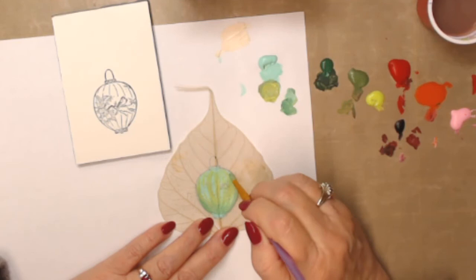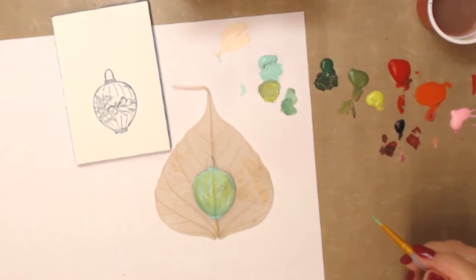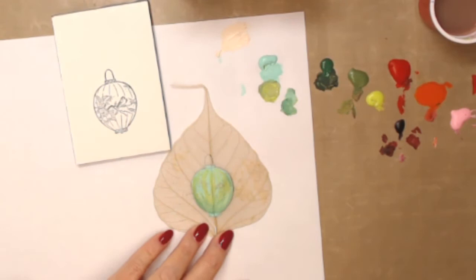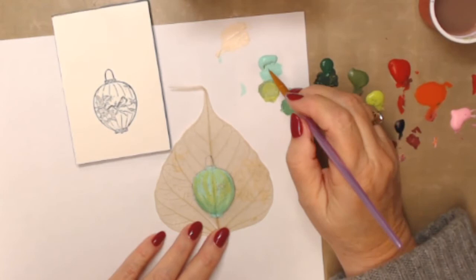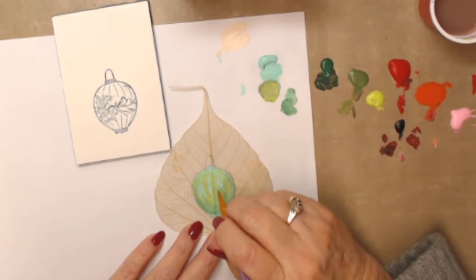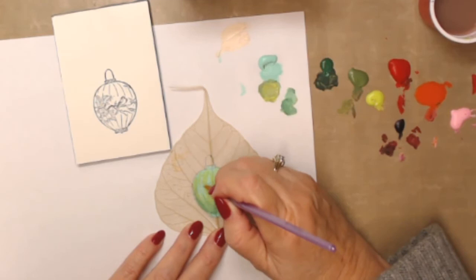Still using a pretty light touch, although since I tried to fill some of that delicate veining in, there's still a lot of paint on there. Get a different size brush, go back to this other little one, and paint here for about 10 more minutes or so.